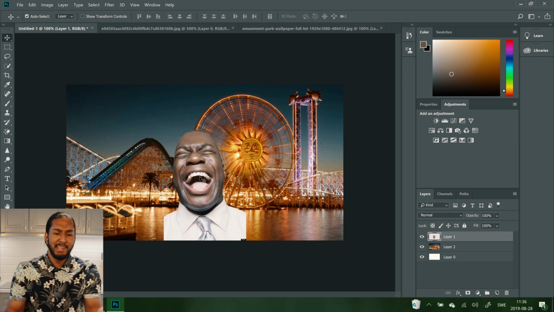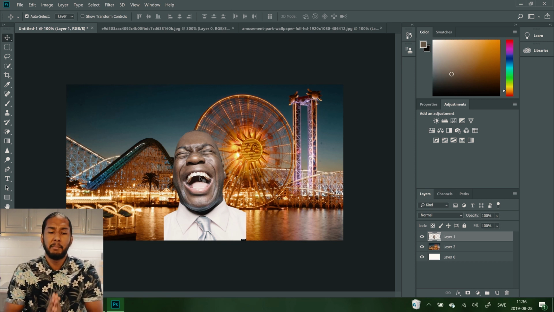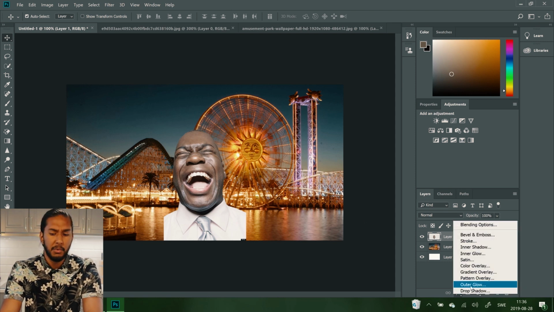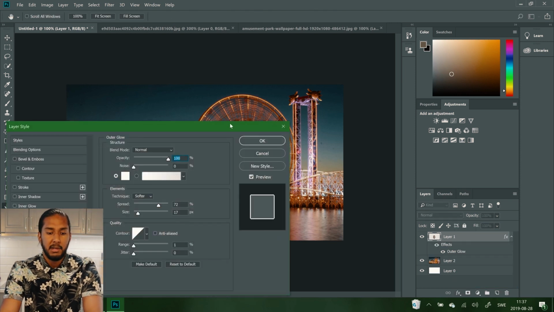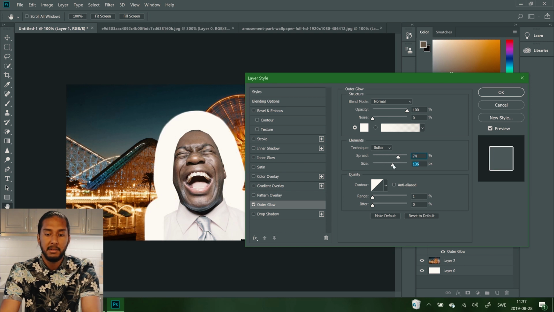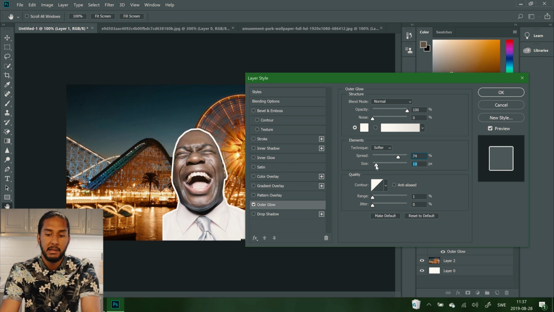And now you may be wondering, this is not looking like a good thumbnail. Now we just have the base. So let me show you the handiwork to create this awesome thumbnail. Now we're gonna select here the layer 1 and press the FX button. And we're gonna use the outer glow. Now you can select the spread function here. And you can select the size here to give you the nice effect you want. You can increase the size and you can decrease the spread.